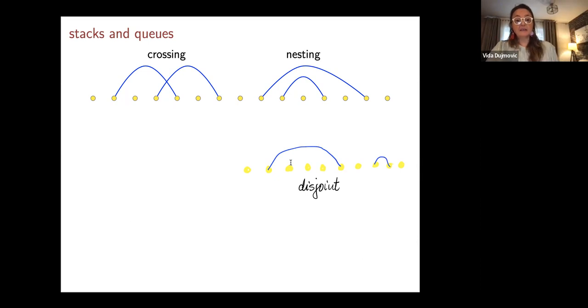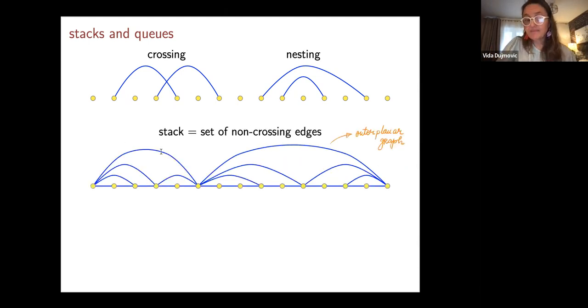So there have been studies where you say, what type of graph can I have if you're not allowing two edges to cross? So think of a question, I want to order the vertices of a graph in such a way that no two edges are crossing. Which graphs admit such a layout? And it's graphs like this. They are basically outerplanar graphs. Why? We have all the vertices on the outer face. We can draw all the edges on one side such that they're not crossing. So that's basically a definition of an outerplanar graph.